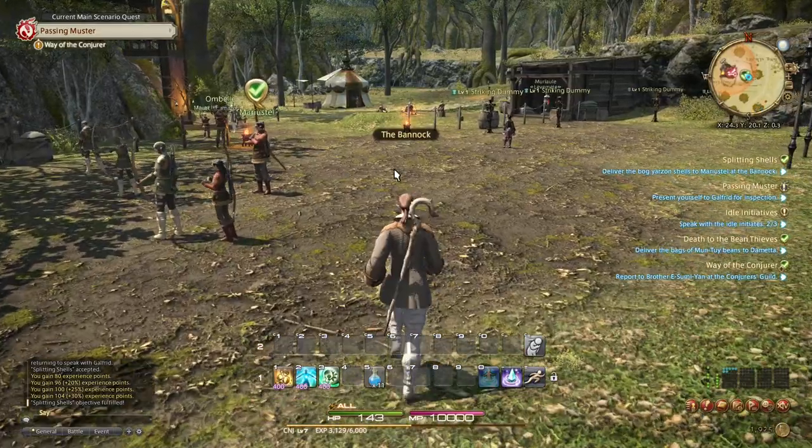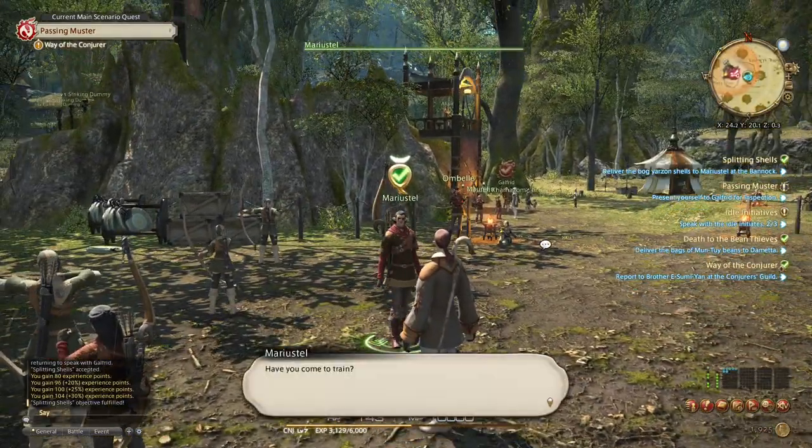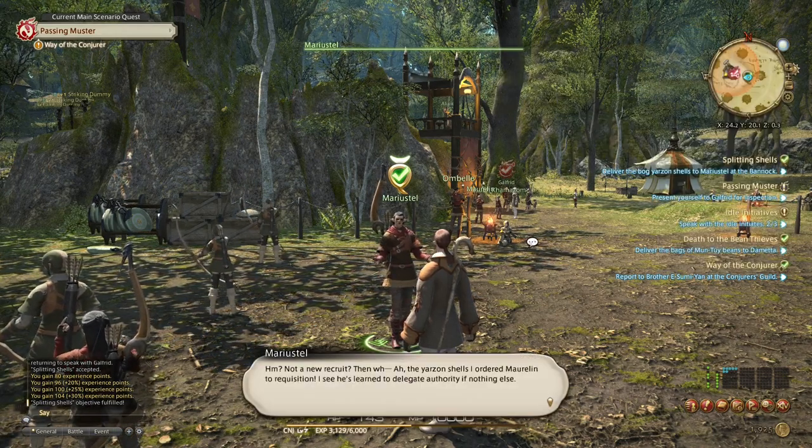Mary Ustal, delivered bog yarzon shells. Got some shells for you. Have you come to train? Nope. Got some shells for you though. Not a new recruit. Then what?